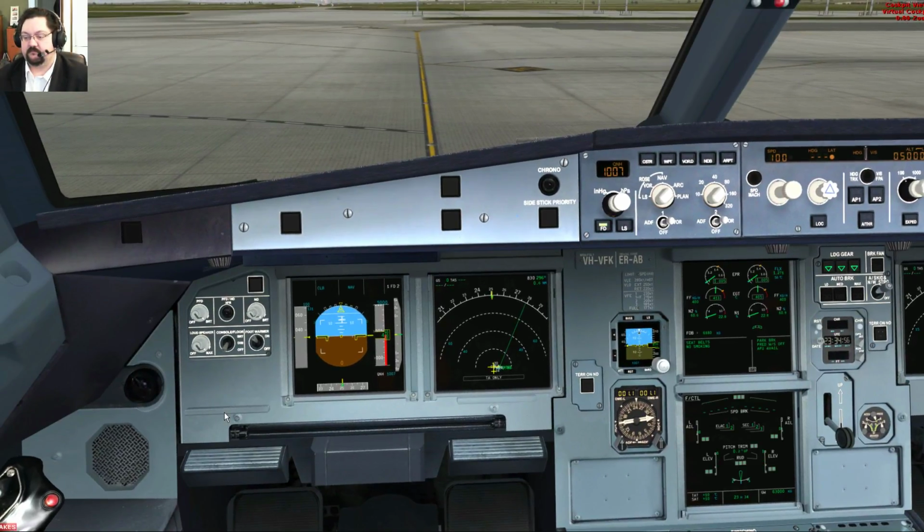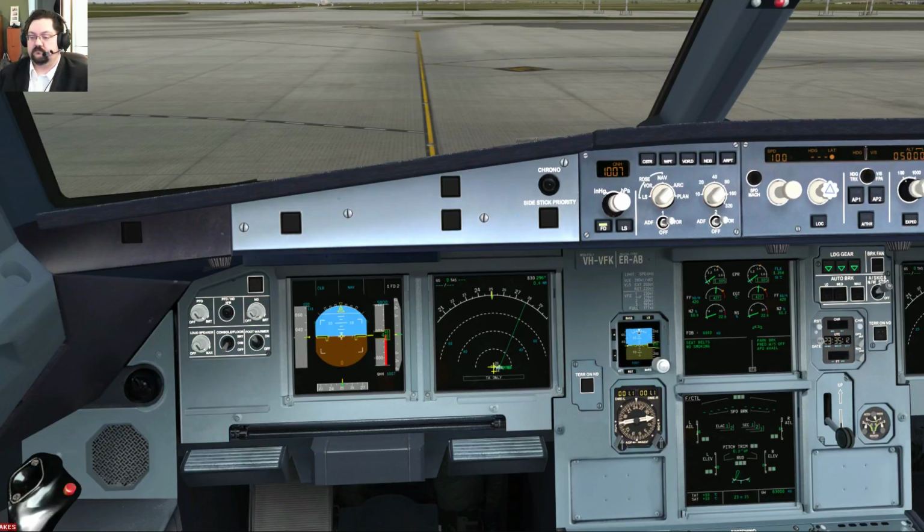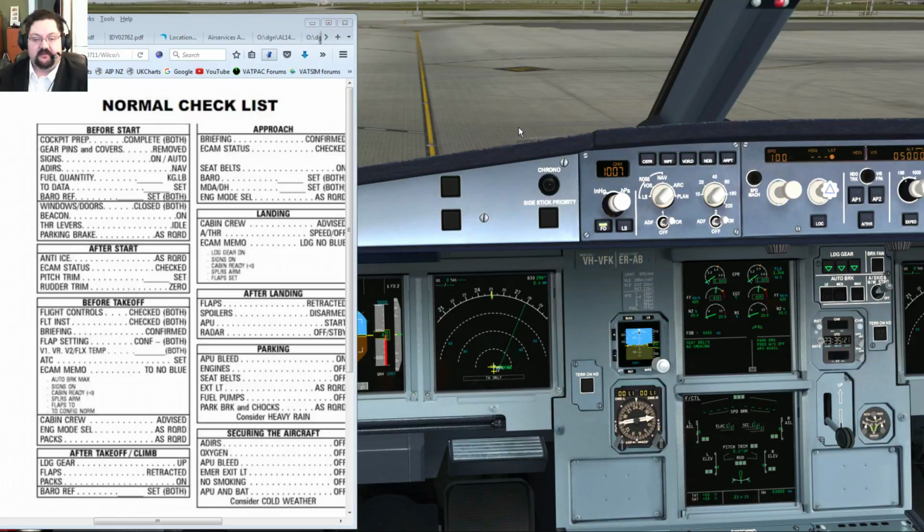To prepare for takeoff, ensure that your seatbelt is upright, your tray table is stowed away, and your window shade is open. Finally, check that your seatbelt is fastened low and tight. Melbourne Ground, Qantas 229, just letting you know we're ready for taxi whenever you're ready. Qantas 229, I don't appear to have given you your flight clearance. Flight controls checked. Instruments are set, briefing has been confirmed. Flaps 1 plus F. Smoke detectors have been set. V1, rotate. WestJet 580, thanks for your attention and enjoy your flight. Tower, WestJet 580, departure frequency was 118.9. Good day, thank you.